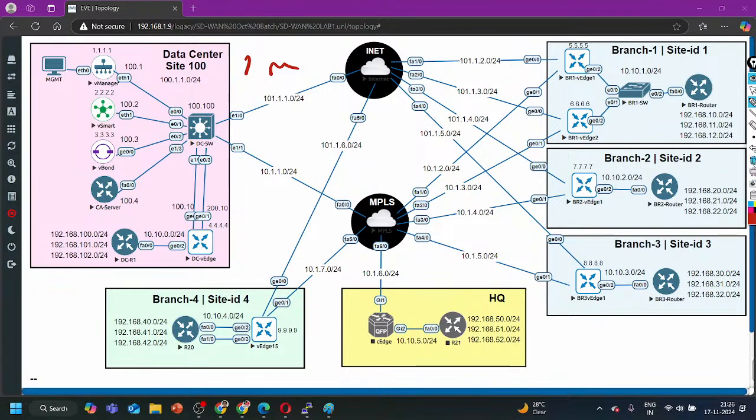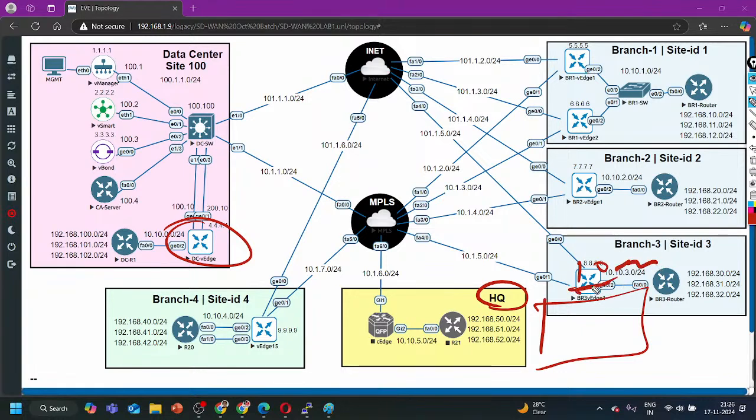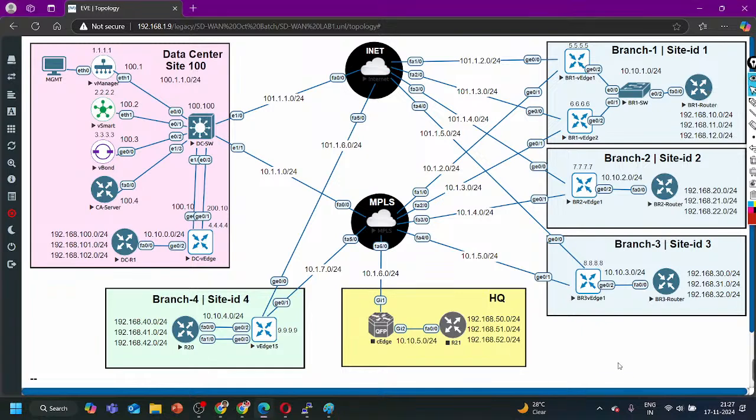If your site is similar to the headquarter, right, you can use the template of the headquarter. You already have a template for the headquarter configuration. You already have a template for the DC VPN configuration. So if you are going to add one new DC, no problem. We can make that data center live within 10 minutes. 10 minutes is even too much time. So only 2 minutes is required. Only need to fill in some variables, right? And now I have applied the policy.